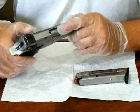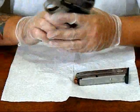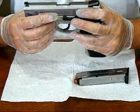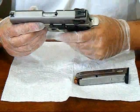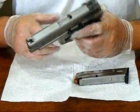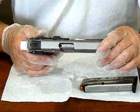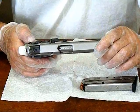Now it also has a decocker, but there's no actual safety as such. For the decocker, it's ambidextrous. You can use it on both sides. Now, this gun is actually very accurate. It's very easy to strip. It's very easy to keep clean.